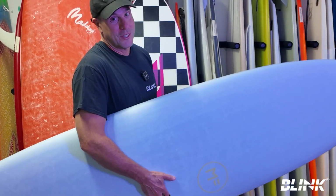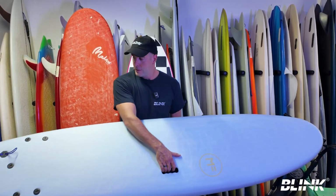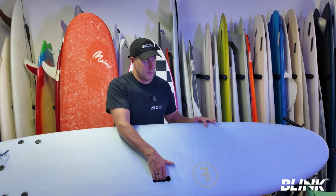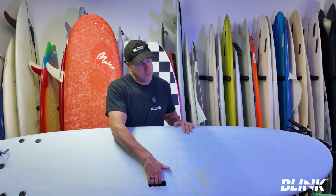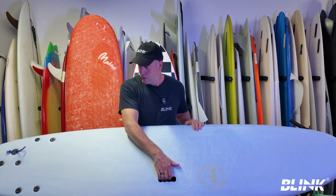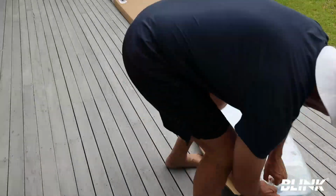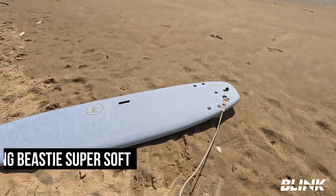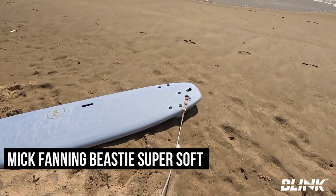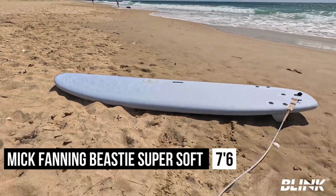Well, here we are. Look at this beautiful little grab handle. I told my friend who's at Mick Fanning Softboards that I'm doing a softie video, and he said, let me send you one. So I said, okay, please do. So this arrived. It's a Mick Fanning. I was actually really excited to try this because I've been recommending this to my friends who are starting to surf.